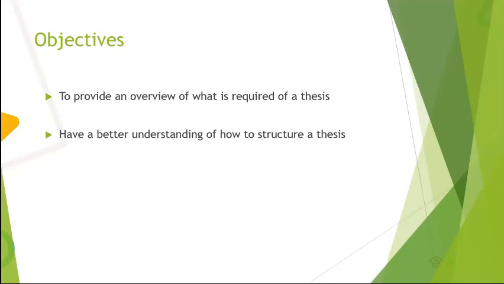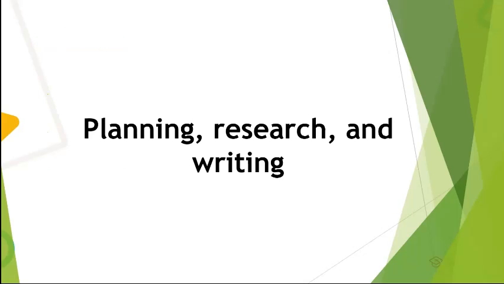So in all presentations, we have to have objectives to let you know what we're going to try to achieve today. So the first one is to provide an overview of what is required of a thesis. Have a better understanding of how to structure a thesis and have a better understanding of the writing process. So hopefully we will get through all of this and you will have a great understanding at the end. All right, so we're going to talk about planning, research, and writing a thesis.